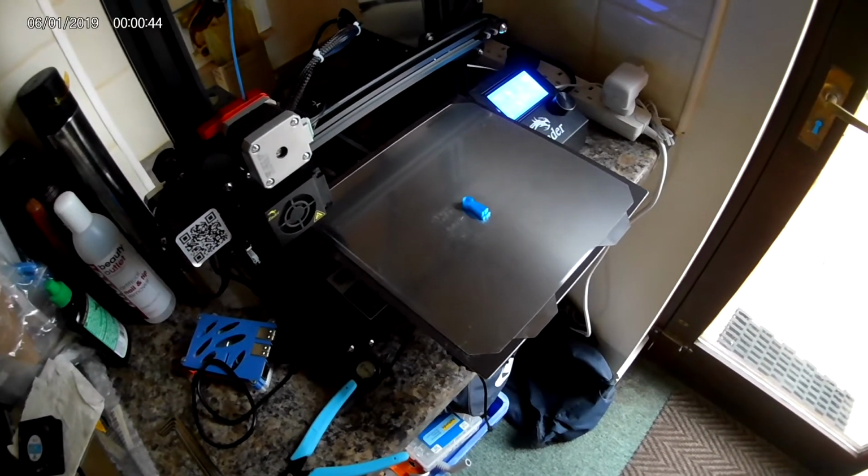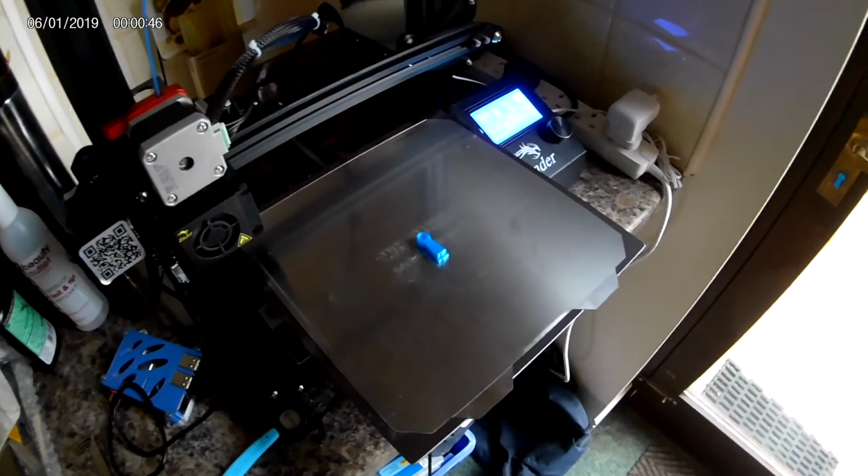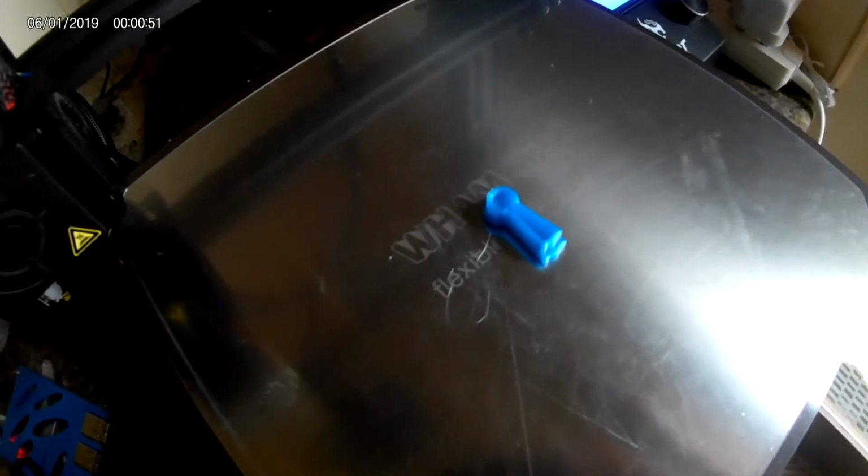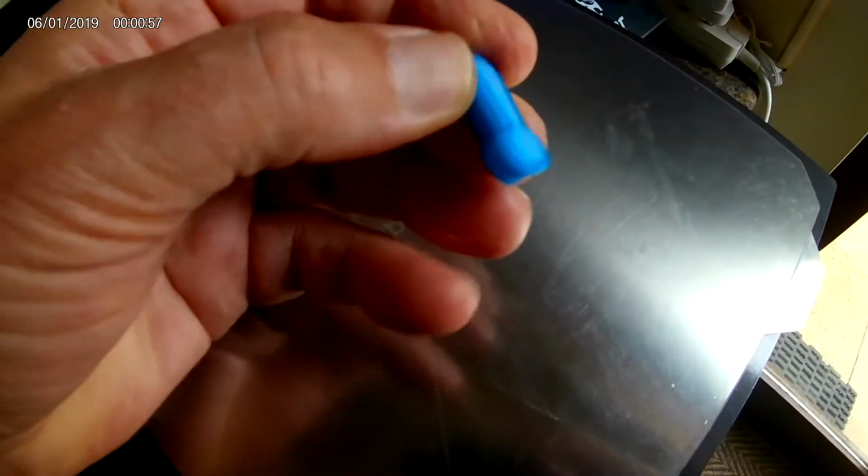Right, recording. So this is my Ender 3 Pro, and here we have the keyhole plug. So I've printed off another one, and you can see it's got a flange on it, and then it's got a sort of shell structure for the bit that goes into the keyhole. So you can obviously get your fingernails under here and pull it out if you want to.